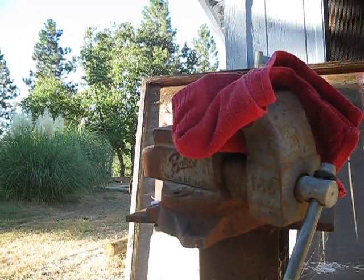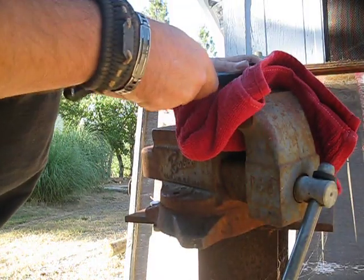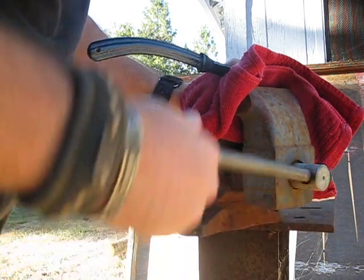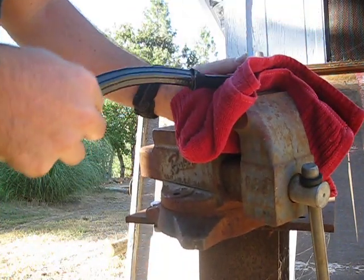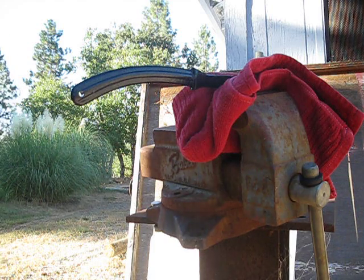Sorry about that. So I just got a towel on this vise. Try not to mess up my paint job too bad. I did make the hole on the top a little bit bigger than it was.